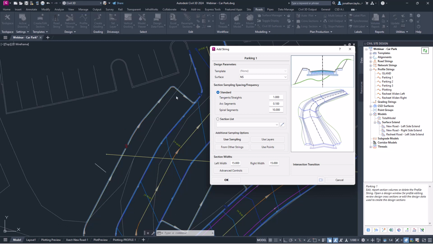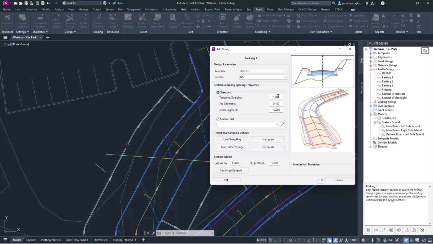If you've got a lot of grading strings in your project, having that kind of value applied to many of them can actually get very process hungry. This is why, and I've actually been quite a flag waver for grading strings in the past, profile strings do have their benefits. You can still move them around by using the Civil 3D alignment or the Civil Site alignment in the background. You can still move them and then adjust them. We'll actually do that with the island a little bit later on. So they're still pretty flexible.